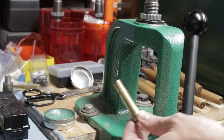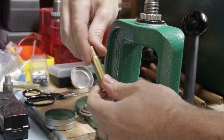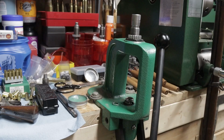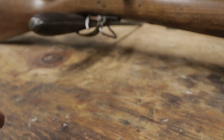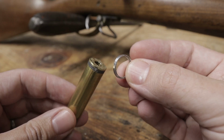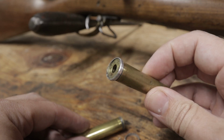Next up are the cases with the aluminum rings. And you can see why I'm worried about the long-term durability of this method of conversion. This is actually the second time I've broken an aluminum ring. I've never actually been able to resize one without them breaking or deforming. The steel rings have survived two resizings so far, and the clip ones, but long term, I'm not very confident, and these might end up breaking the same as the aluminum rings.